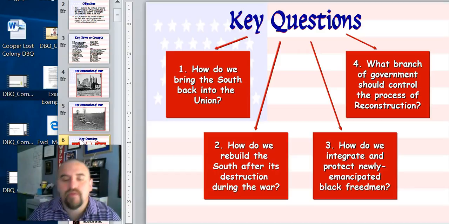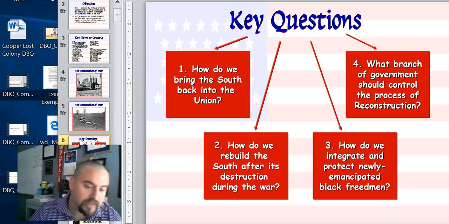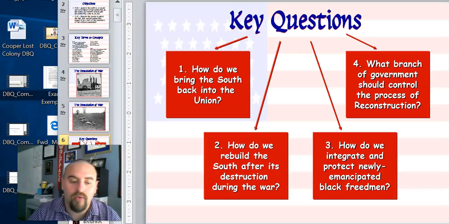Slavery, technically, when we start Reconstruction, is not completely dead. Remember, we've got the border states, Tennessee, areas of Louisiana. Is it going to be completely free now? And if it's completely free for everybody, how are we doing it? How are we setting these people up for economic independence? Because it's great that they're not slaves anymore, but that puts all of this responsibility on their shoulders, and their skills as far as being able to succeed independently are in question. Right? So we've got to figure out how we're going to support that transition.